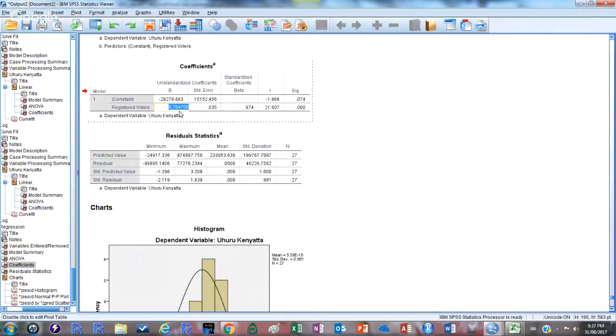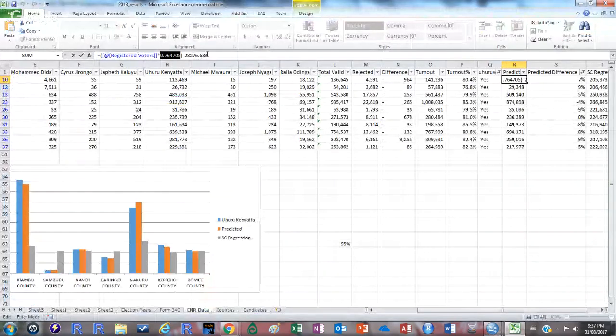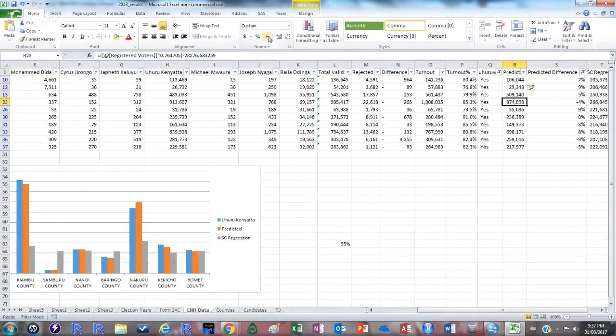That's the exact value. And that's our constant, 2287. I'm just going to copy that over here. I'm sure it's correct. And it's minus, so I'll get rid of the other negative. So I've plotted all those.